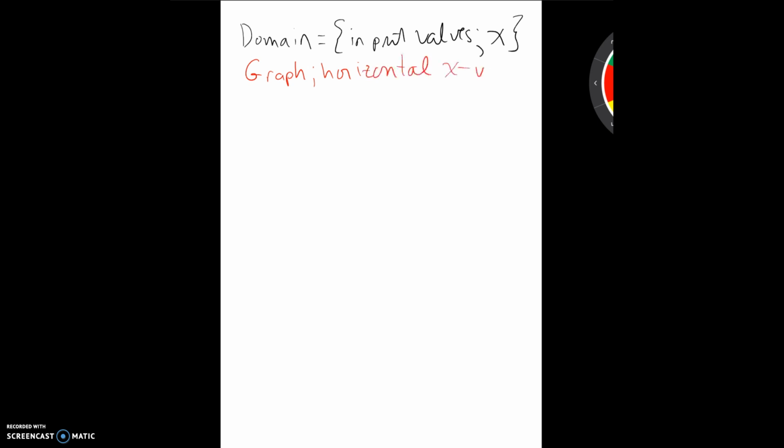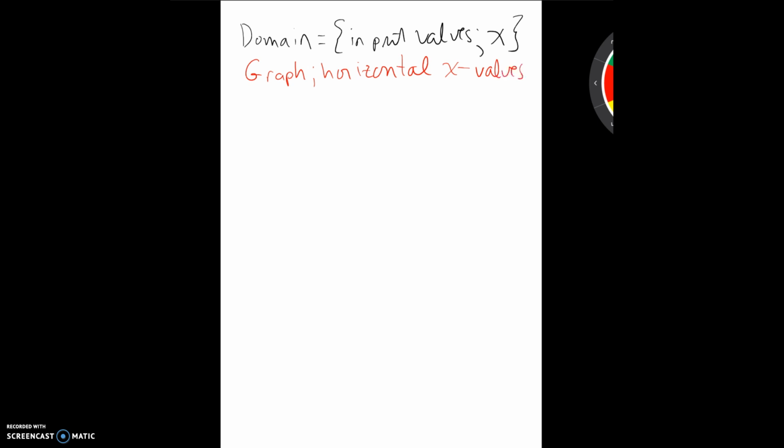So we now turn our attention to this idea of domain and range one more time, with the understanding that one way we could think about the domain was the input values. Remember, the domain of a function is the same thing as the input values, which is also the same thing as the x values of the function. So if we're trying to determine the domain of a function, we want to look at the graph, and specifically at the horizontal values on the graph. Remember, the horizontal values are the same thing as the x values.